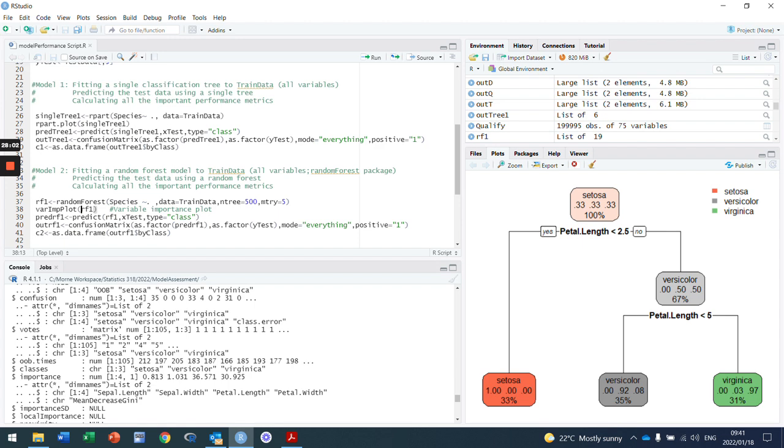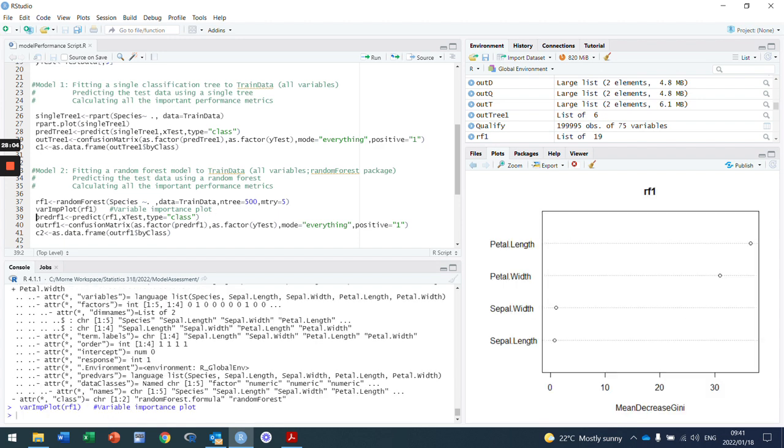The variable importance. What's nice about the random forest, it's quite a popular model in machine learning and in statistics. The random forest can deal with categorical and numerical data, so it doesn't have a problem fitting a model with mixtures of data. It's not your classical statistical approach to fitting models, but it's quite a powerful way to do it, and fits pretty good models to your data.